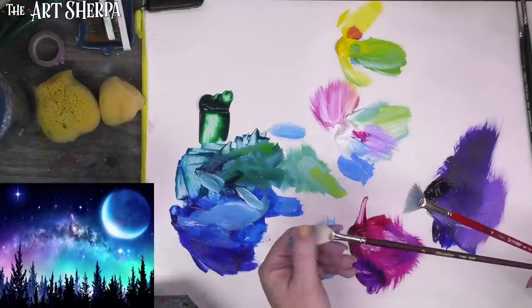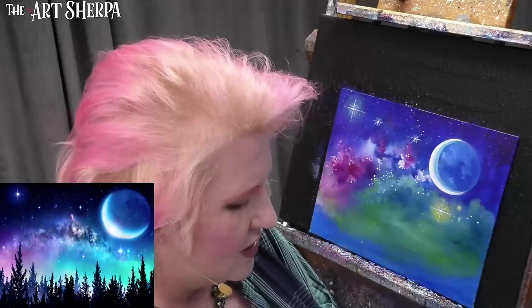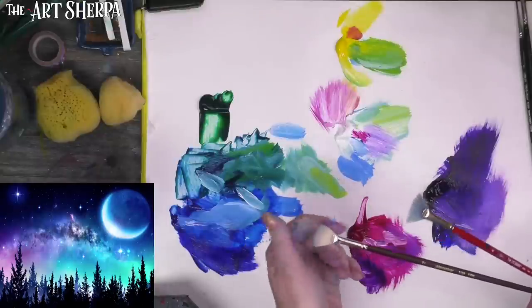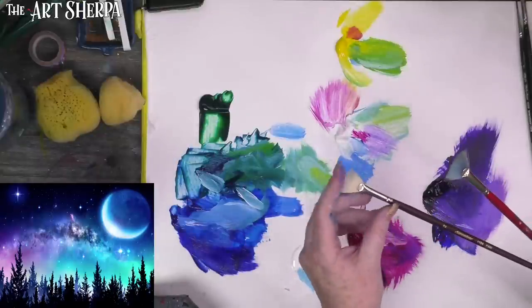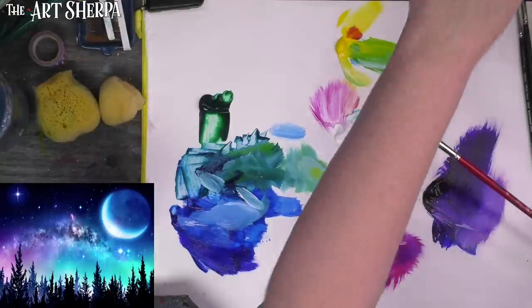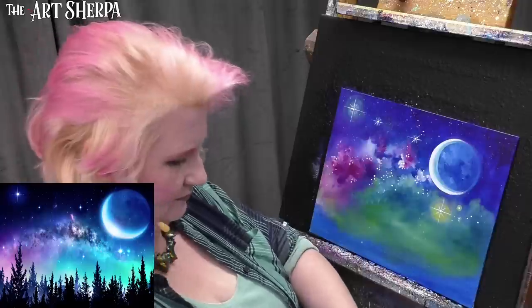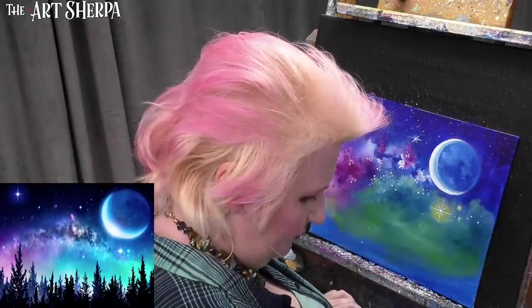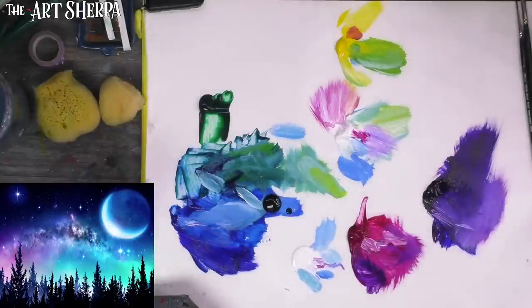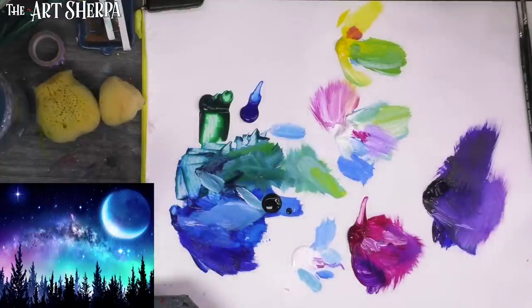This is a Silverstone, but you're going to have to remember that as you paint, these can get a little bit soft. So you will have to keep the moisture out of them or keep a couple around so that they stay stiff, because as soon as they get wet, they get mushy. This one is made for acrylic paint and is never going to get mushy. Ever. Mushy? No, sirree, Bob. It will not. If you were wondering. You might not have been wondering.